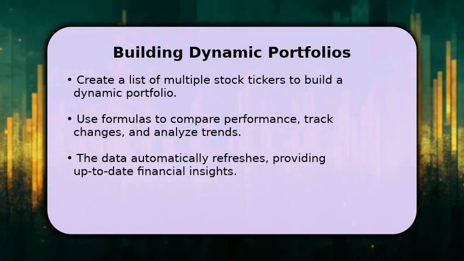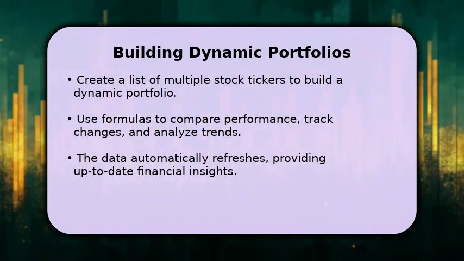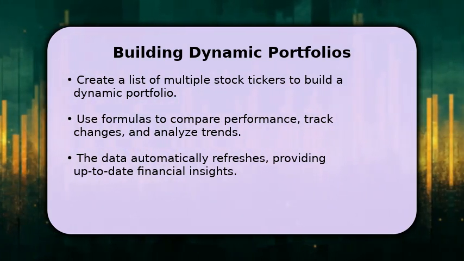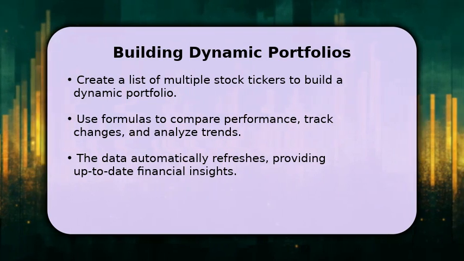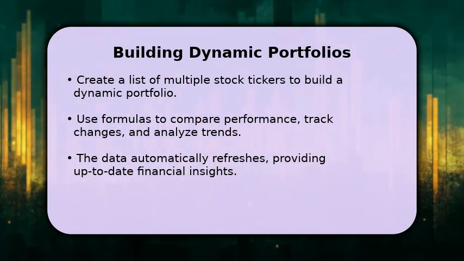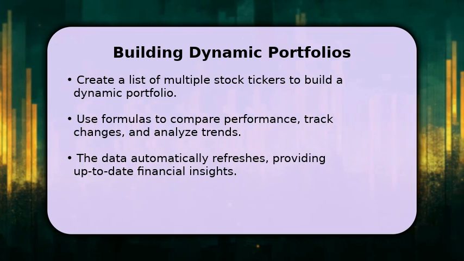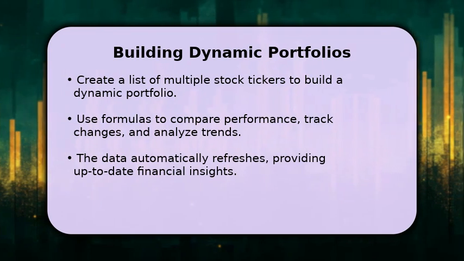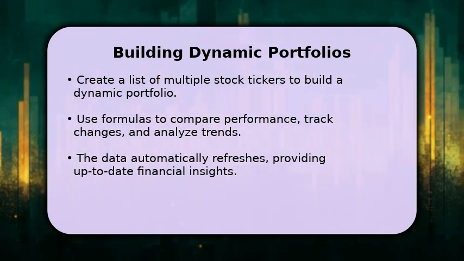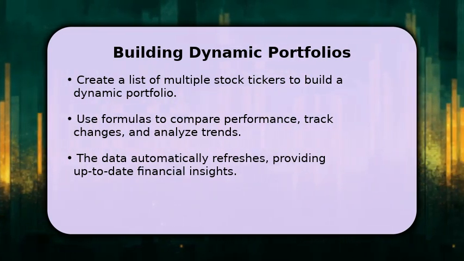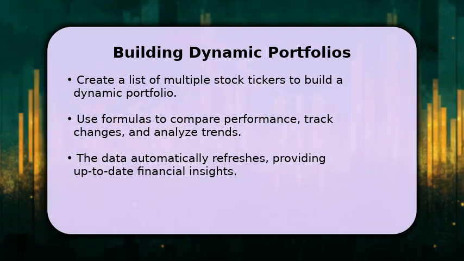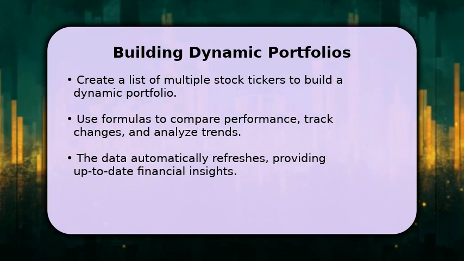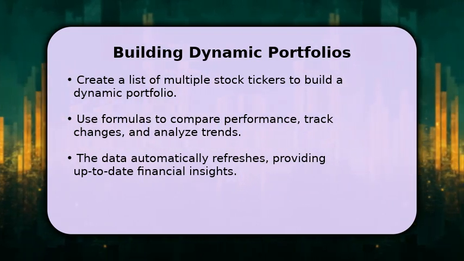Beyond individual stock data, you can leverage this feature to build dynamic portfolios. Create a column with several stock tickers, convert them to the stocks data type, and then extract various metrics for each. You can then use standard Excel formulas to compare their performance, track daily changes, or analyze long-term trends. The data automatically refreshes, ensuring your financial insights are always up to date, making it an incredibly powerful tool for investors and analysts alike.